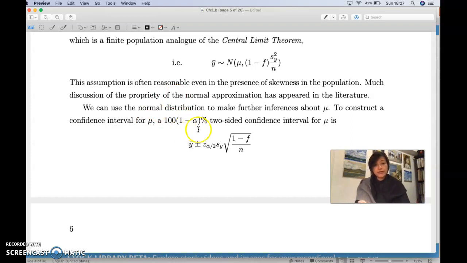So for example, if we set our significance level alpha equal to 5%, then we can look up the critical value at 5% divided by 2, because this is two-sided, right? So the critical value at 2.5%, looking up the normal distribution table, is 1.96, multiplied by the standard error of the sample mean. So we can say that as statisticians, we are 95% confident that the true value of mu falls into that range.